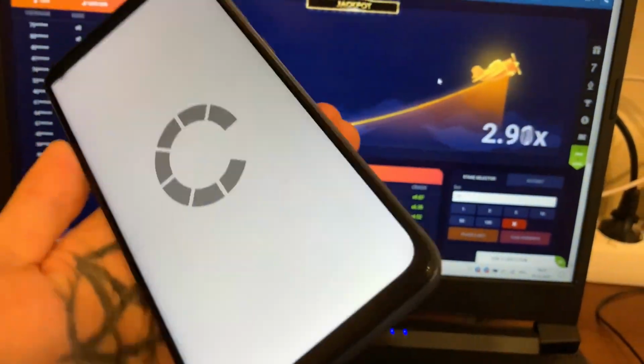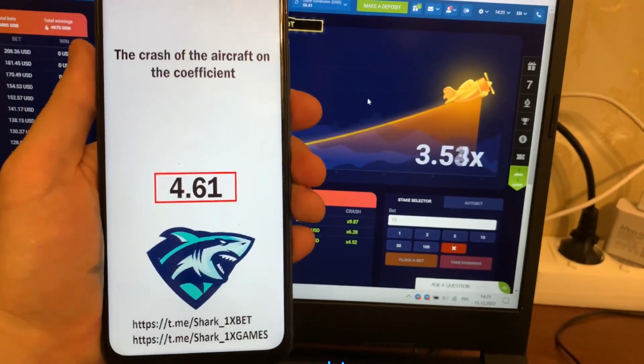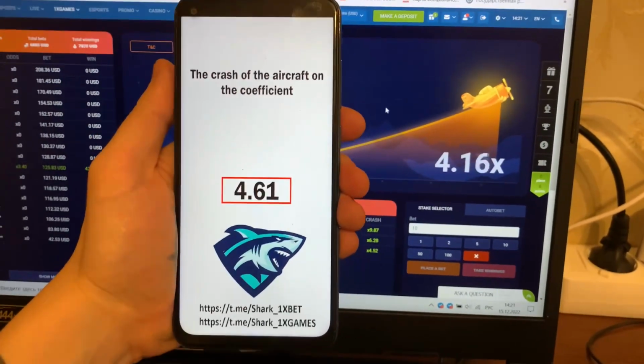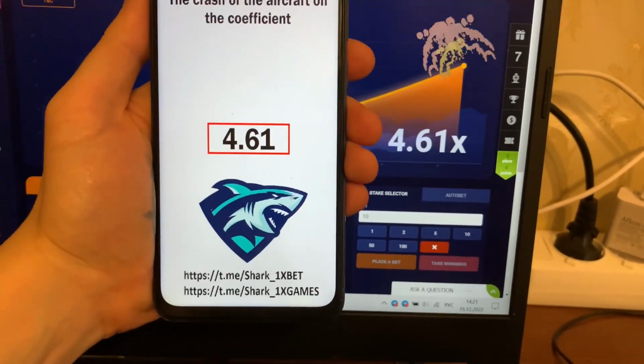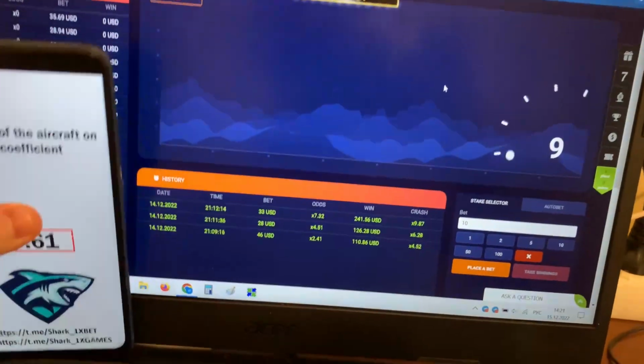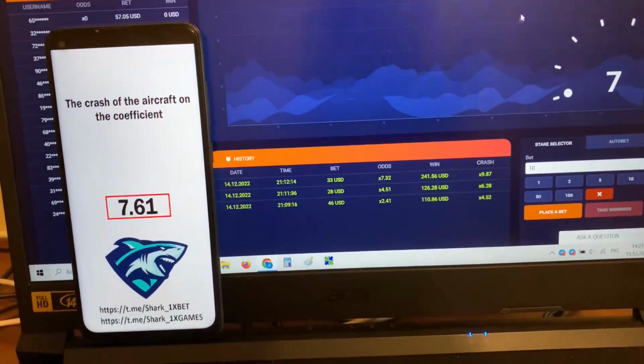Choose Aviator Predictor Hack. Choose 1xBet. And you see the number, guys, when Aviator crash stops. It's amazing. It really works perfect, you see, and I show you how I make money.